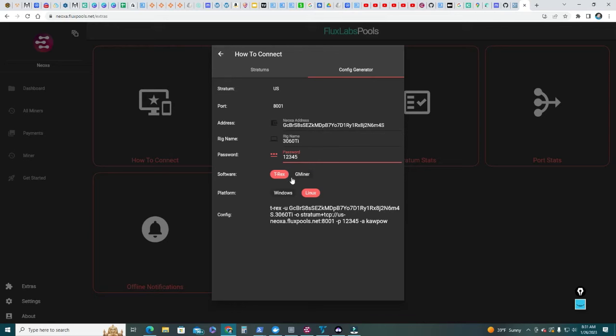All right. There are kind of two software options depending on the platform you use. It's either T-Rex or Gminer, and then the platform is either Windows or Linux, like HiveOS will be Linux. I'm going to use Windows because it's a Windows machine. Let's go ahead and use that for Windows.